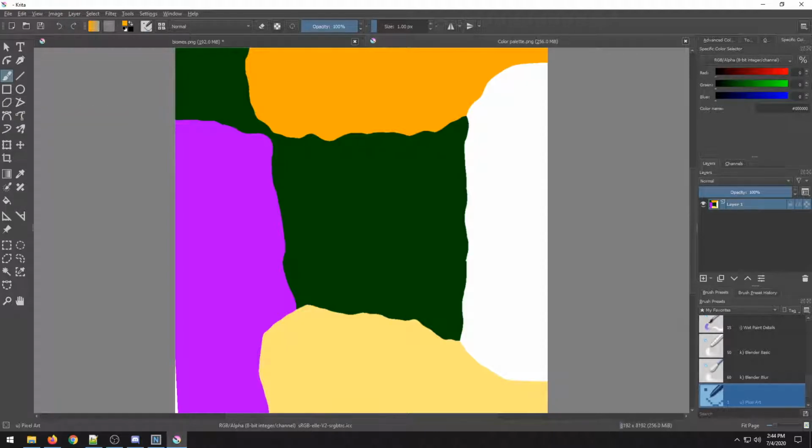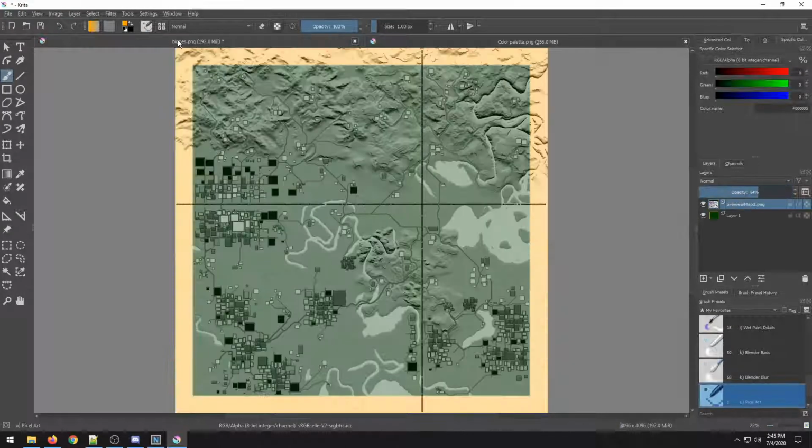The biggest reason that I use Krita as opposed to doing it in paint.net or another tool is it's basically zero tolerance. There's a tool right here you can see in my lower right hand corner. Screenshot that one, because that's the brush that works for this. You want the pixel art brush. You don't want to do any drag selections, any cuts or pastes, or any erasing. You want to just basically go over what you have. I do mine in forest because it's easier for me to see with the stencil. Okay, with that in mind, let's look at our map and see where we want to start.